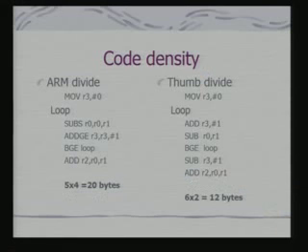Let us take a simple example to understand this code density. This is code for a divide operation. This is ARM code when it is not operating in Thumb mode, and this is the code when it is operating in the Thumb mode. Now you will find here, obviously since it is a subset, you will not find this kind of conditional instructions in case of Thumb, because this cannot be accommodated in a 16-bit instruction word. A 16-bit processor means a 16-bit instruction word.